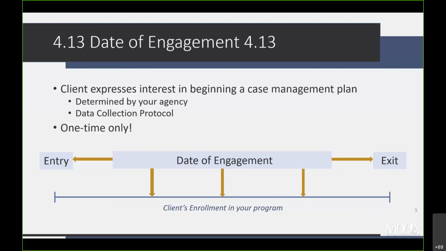Much more likely, date of engagement is going to fall somewhere in the middle of that program enrollment. So your client is entered into your program with as little information as you have, and we'll talk more about that in just a moment. And then at some point throughout building a relationship and rapport with that client, they become engaged. Then you would record that date of engagement at whatever point that is. That being said, this is one time only, so you're not going to record it at entry, in the middle, and at exit. It's a one-time thing, kind of like a snapshot of that moment of engagement with that client.